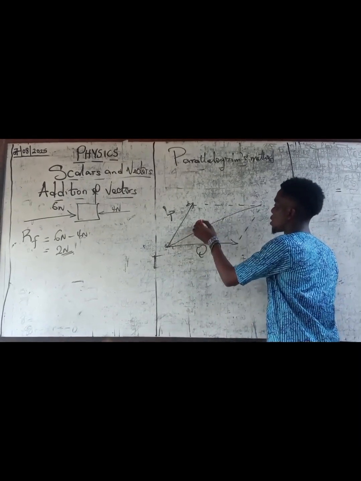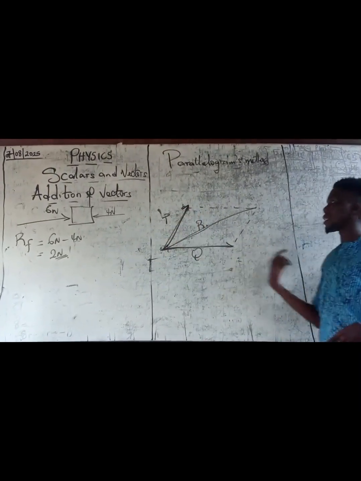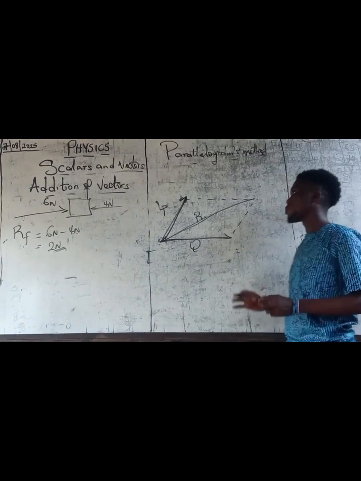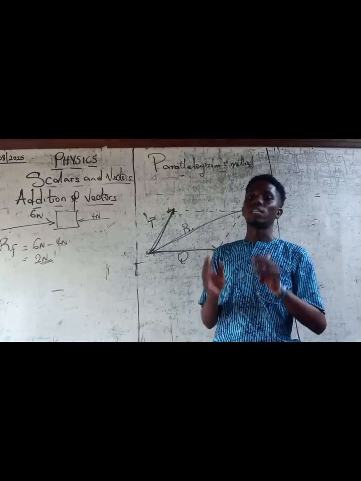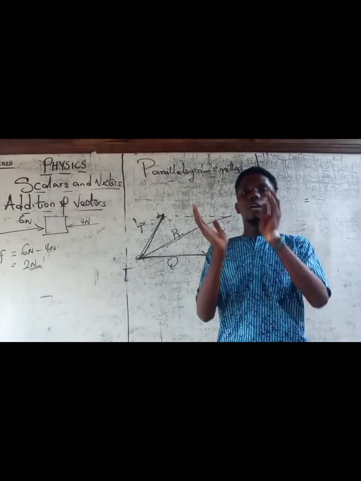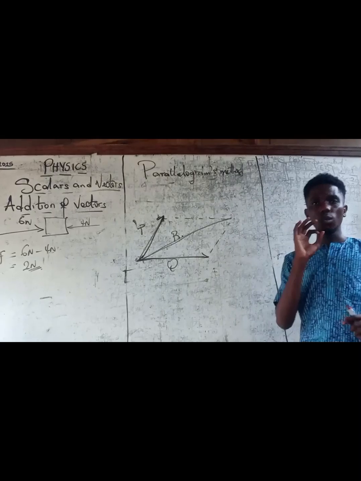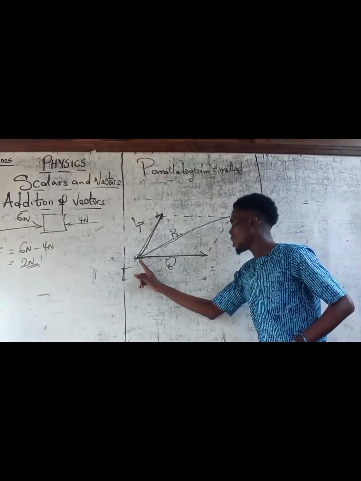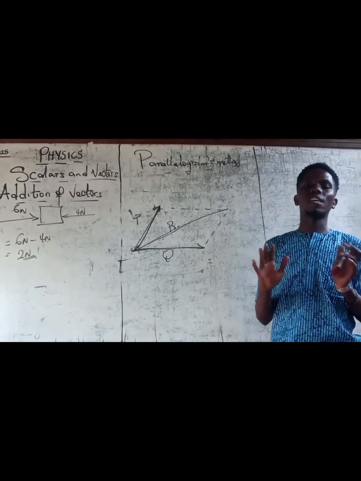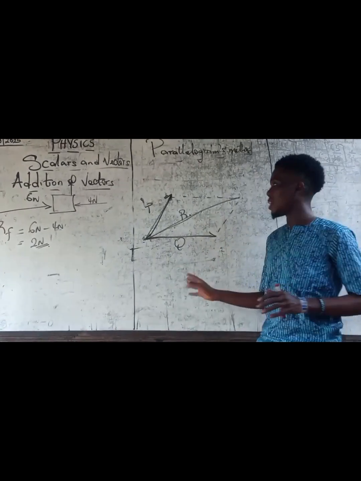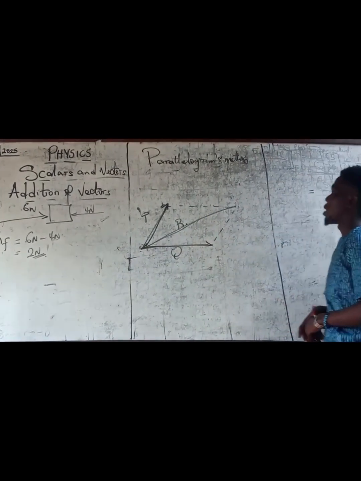The length of the diagonal gives us the value of the resultant. Now, we have two adjacent sides of a parallelogram. So, the parallelogram method simply implies that if you want to find the resultant vector, and you are given a question with two vectors, you represent these two vectors by the adjacent sides of a parallelogram. Once you've done that, the diagonal you draw from the parallelogram represents the resultant vector. So this is another way we use in finding the resultant vector, aside from the normal method. We use the parallelogram method.